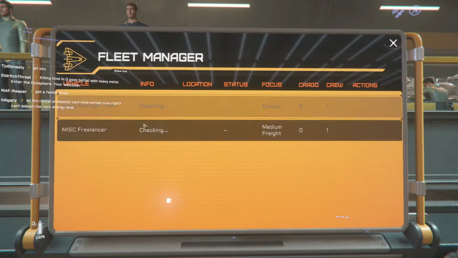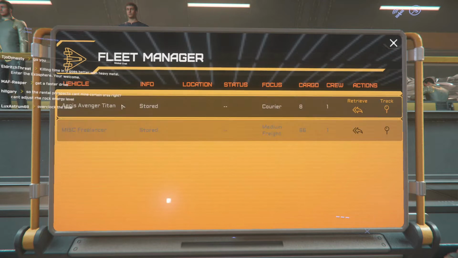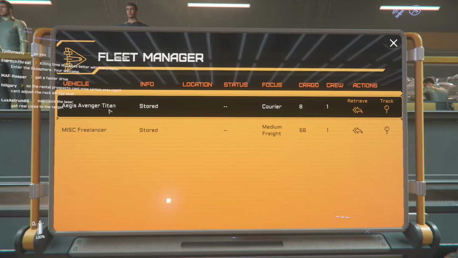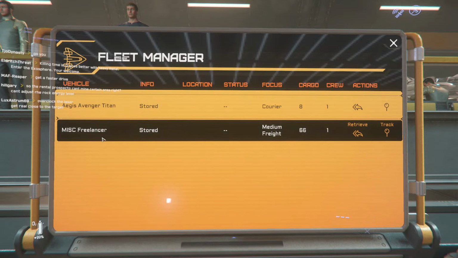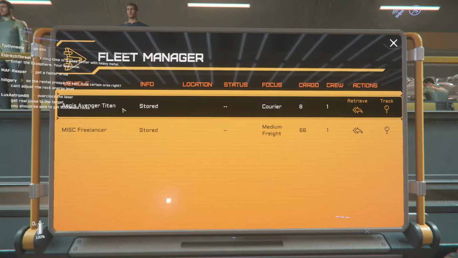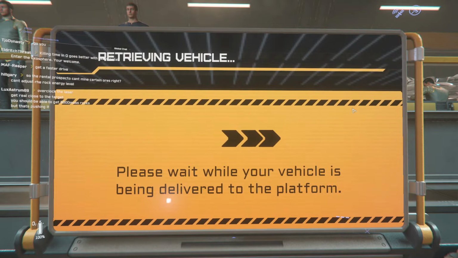I have two ships. I think last time I showed you guys the Freelancer, but this time I want to go and show you guys the Avenger Titan, and I want to take the Avenger Titan out because it's smaller. This one's a lot bigger. I may have problem hitting stuff, since it's my first time flying. I'm going to go ahead and take the Aegis Avenger Titan. I'm going to go ahead and retrieve it, and I don't think you guys have seen it. I haven't seen it.